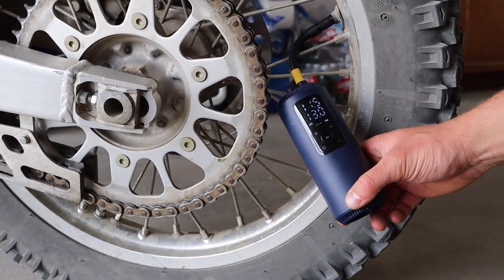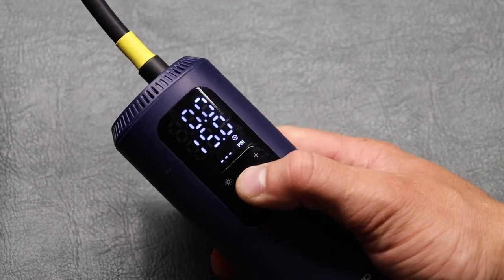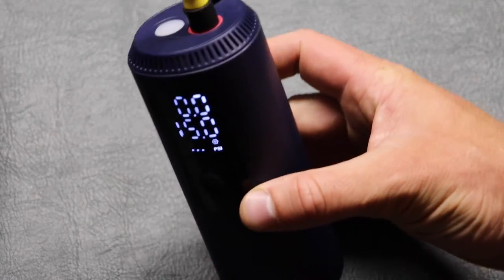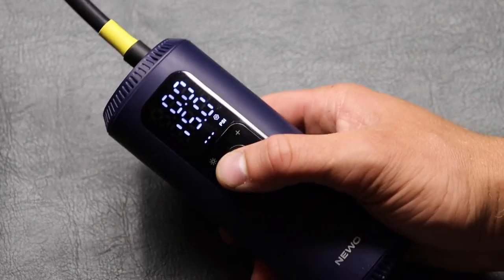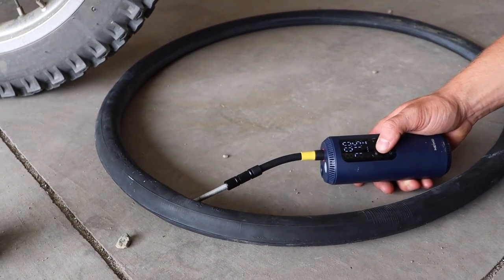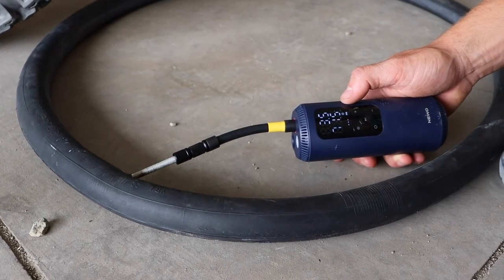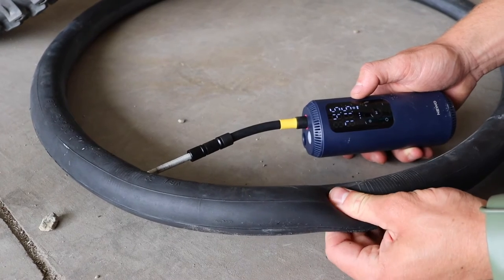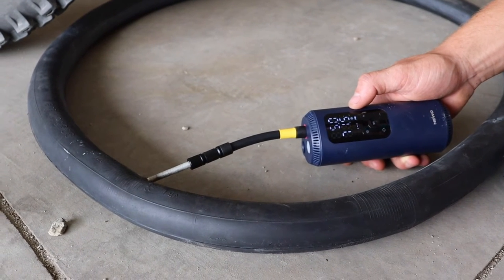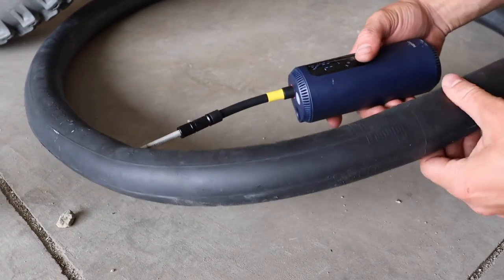To compensate, all I have to do is set it one PSI higher than I want it and it works just fine. Once you have your hose connected to your tire, select your desired PSI and press the play button and it will start pumping. It is kind of startling at first — it's not air-compressor loud, but it does make a pretty decent noise and vibrates vigorously. You also have a battery indicator on screen — I'm at three bars out of four after fully charging and just testing it, so it's got a pretty decent battery life.